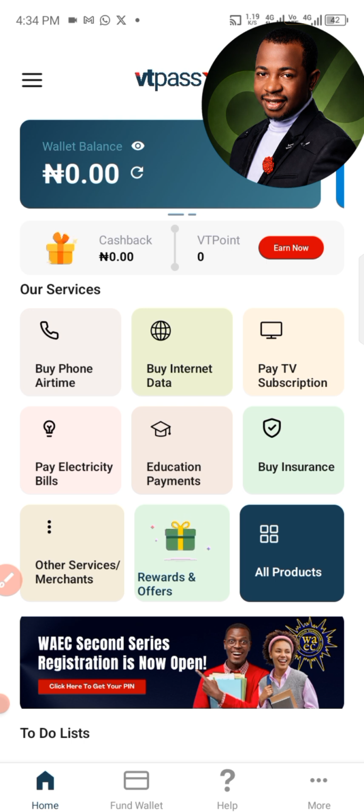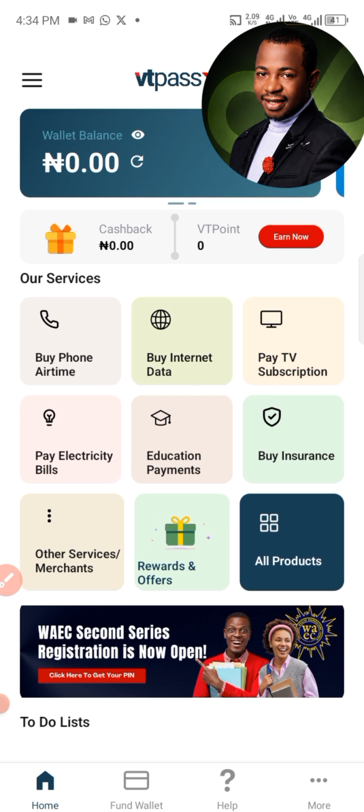So first things first, I'm going to drop one of the links in the bio for you to register with this app, and after that you have to create your account. It's very easy. On the mobile interface you see where to sign up and create your account, and then you can go to your Play Store or iOS to download the app.